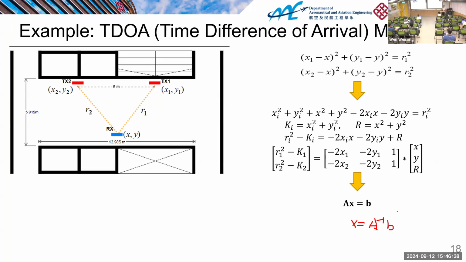You may get a question in your mind: why not directly solve this equation, and why do we need to refine these two equations into the matrix? For example, if we are not talking about two signal transmissions, but we have 10 or 20 Wi-Fi routers, it means you are going to have 20 equations. It's almost impossible to solve this based on what you learned in high school. You're going to be crazy. For example, in a final exam, if I make this question, you cannot solve it by handwriting with 20 equations.